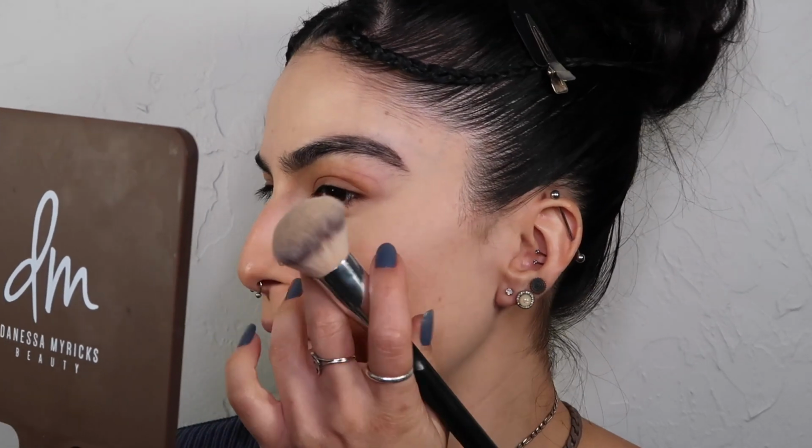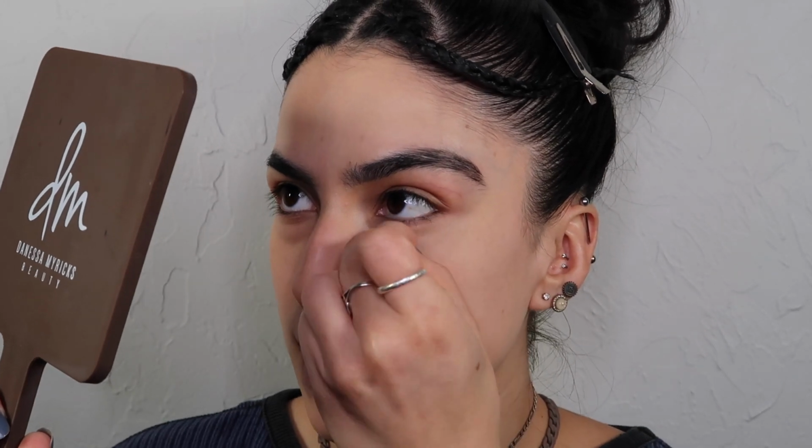Wow, that's cute. Okay, I'm gonna take a bit on my sponge and add this for below the eyes. Ooh. I hope this lasts throughout the day, because that looks fire below the eyes. Honestly, with that brush application, it doesn't look powdery. It doesn't look like anything's really sitting on top of my skin. It's not really sticking onto this little crevice of my nose all that well, which is fine. I guess right up in here, it looks a little cakey.